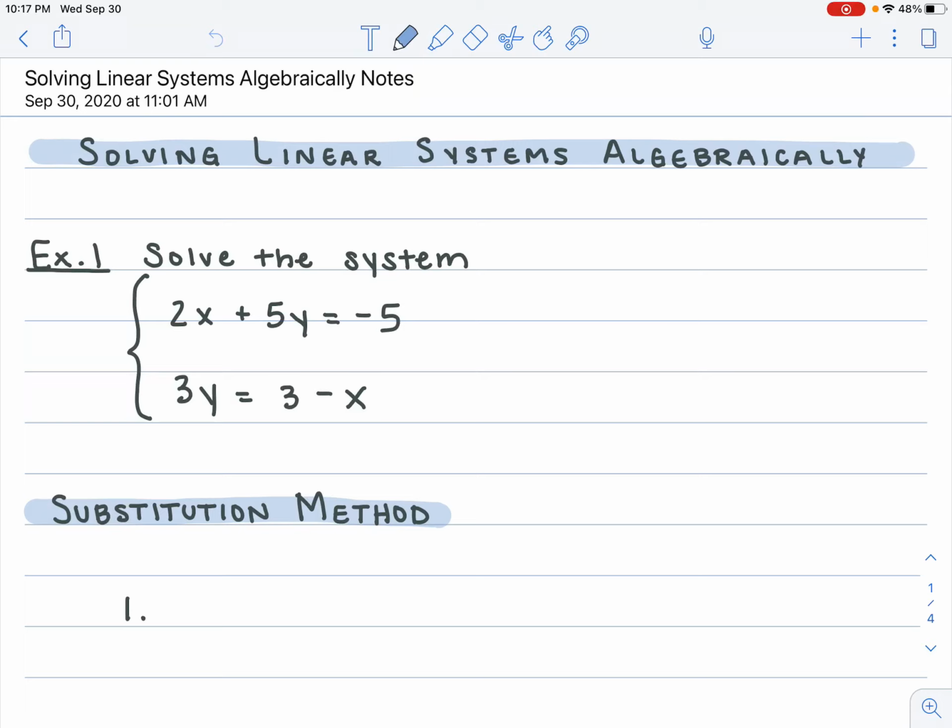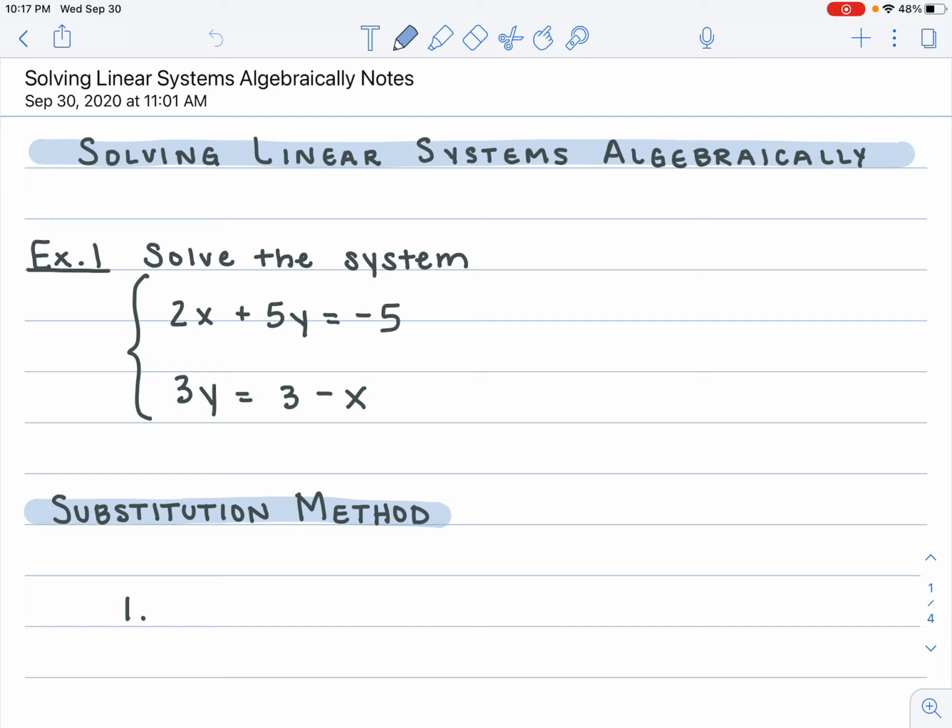Today we're going to be doing solving linear systems algebraically. Previously we learned about how to solve systems by graphing the equations. Today we're going to learn two new methods, and they are both algebraic means: substitution and elimination. Both of these ideas you saw or were exposed to in Algebra 1, so I'm not going to go super in depth. I'm going to do a quick review of how to do each of them and hit some deeper meaning stuff as well.